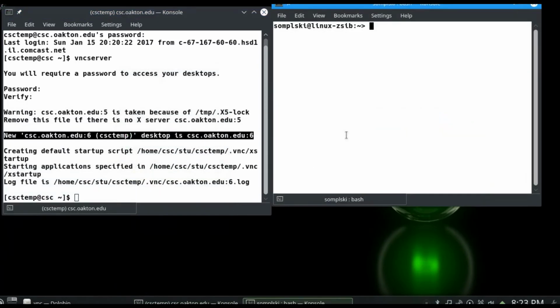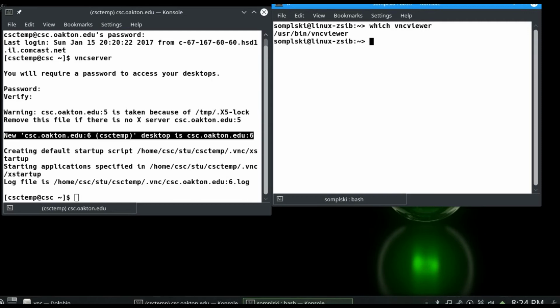Now, this window is on my local machine, and I'll be running VNC Viewer. I'm assuming at this point that you've already downloaded VNC Viewer. In my case, I've installed it under user bin, and that way it's available to everybody on this machine.